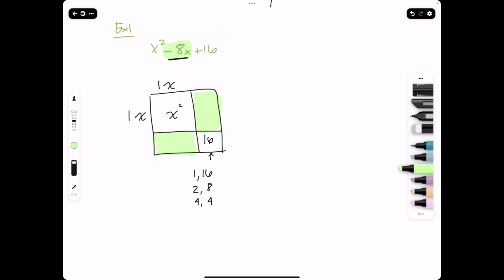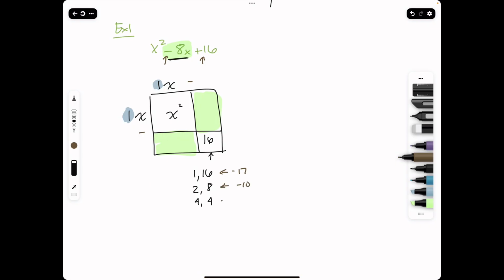So I won't worry about the value here affecting it. I'm just going to look at what happens when I add those terms. That would give me 17. And if this is positive, I know they both need to be negative and negative because that middle term is negative. So it would be a negative 17, or this would be a negative 10.